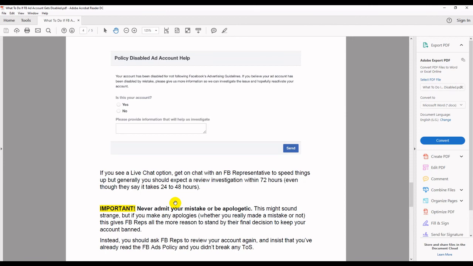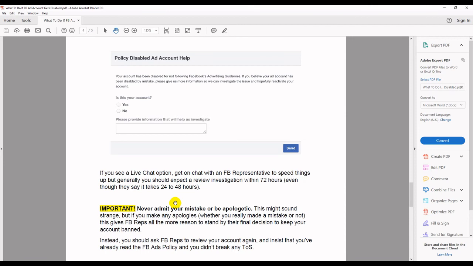Now, when it comes to making money, this is another sensitive, controversial market where people use very blatant words like make money while you sleep, passive income, autopilot. These are words that you really want to avoid. And let's just say you ever have your ad account disabled for these reasons, you might want to start looking at the choice of words that you're using. Do not use the same advertisements again. Do not use those kinds of words again. So you just live and learn.